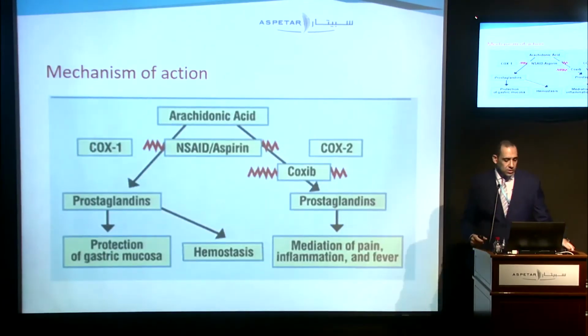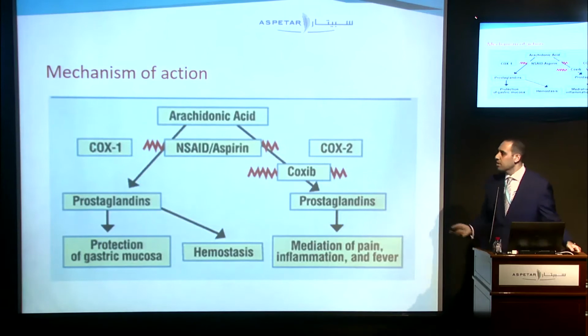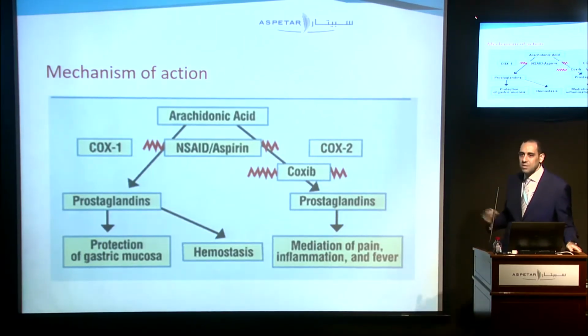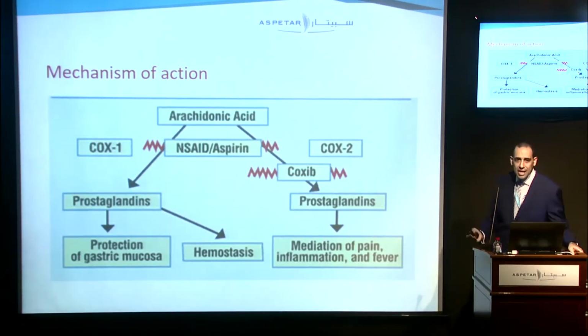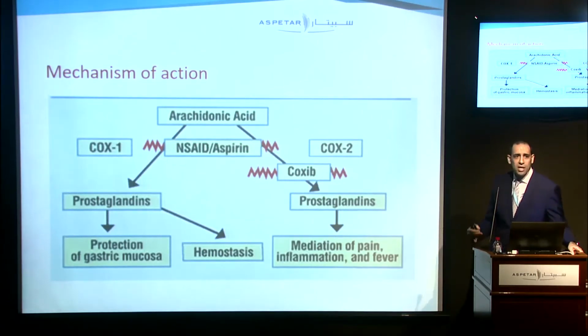And before we continue, let's have a look together at how NSAIDs work. What is the exact mechanism of action? Most of you are aware of the mechanism of action. I know you're familiar with this slide, so I'm going to do a quick review of it. After a tissue injury or trauma, arachidonic acid will be released from the phospholipids by the effect of the phospholipase enzyme. Then it will go through the cyclooxygenase pathway. It will go through the COX-2 enzyme, and this will be responsible for giving us the bad prostaglandins, which mediate pain and inflammation. And when it goes through the COX-1 enzyme, it will give us the good prostaglandins, such as the ones that maintain the integrity of the gastric mucosa by increasing mucus production and decreasing acid secretion.